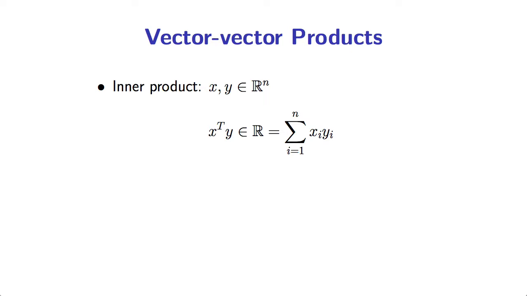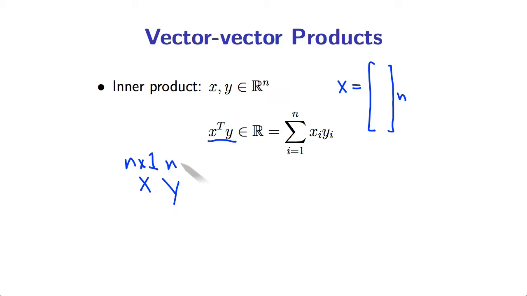Let's start off with vector-vector products. Vectors are special cases of matrices that have only one column and some number, say n rows. And here, x and y are both going to be vectors that are importantly the same size. So one very important special case of matrix multiplication is what's called an inner product of vectors. This is written as x transpose times y. Remember, x and y are both, in effect, n by 1 matrices.